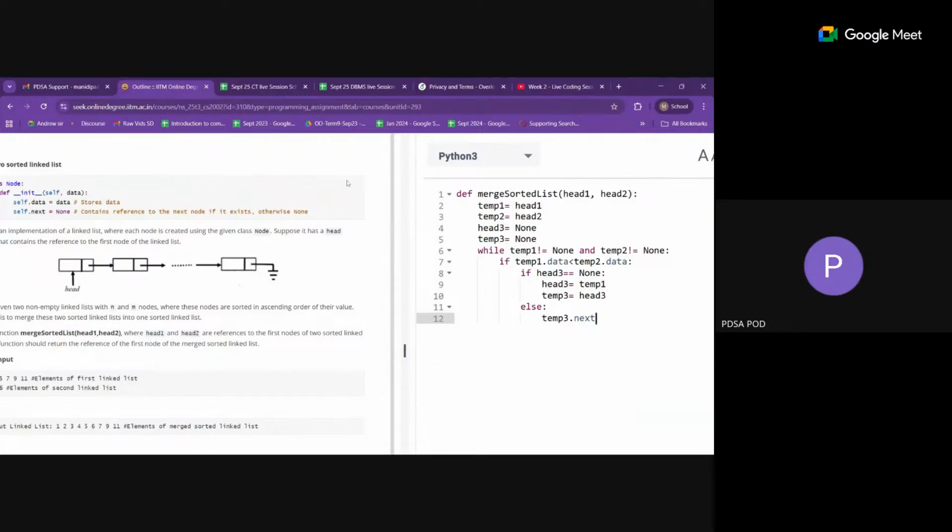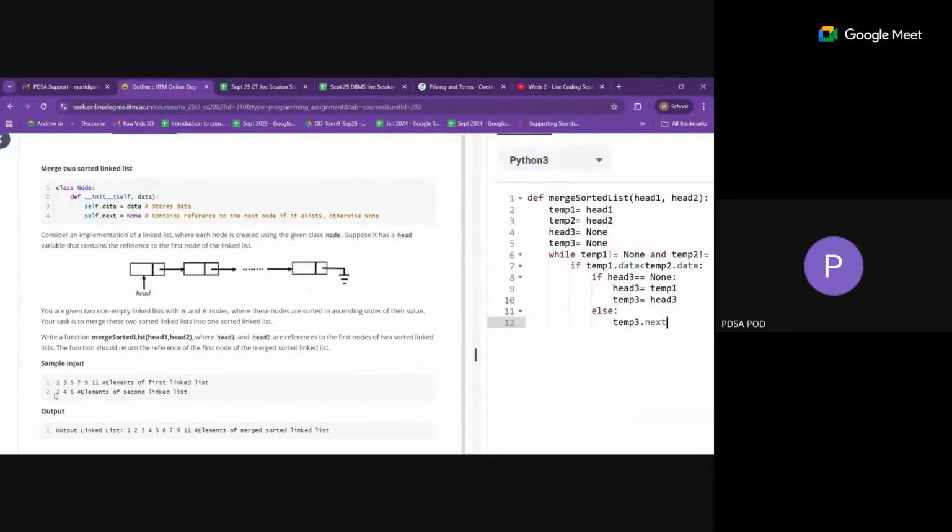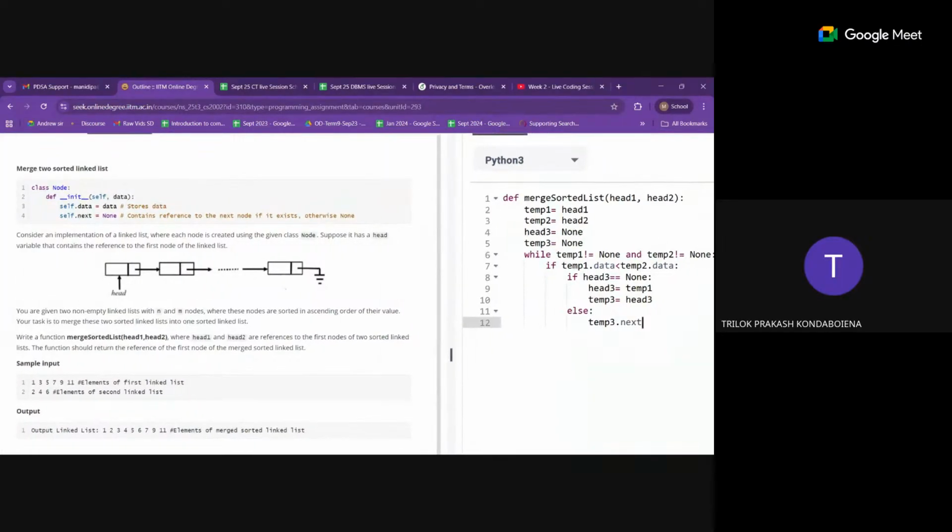Look, take this example. Among these two lists, 1, 3, 5, 7, 9, 11 and 2, 4, 6. So first I compared head 1 and head 2, 1 and 2. Which one will get inserted? One will get inserted. But ma'am, you haven't created the list. No, here no new list has been created. That means we are now going to create it, right?